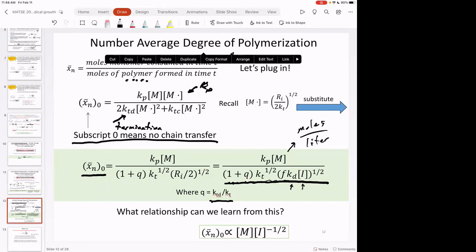It's just like 4.3 part 1: take it step by step and you can figure it out. But again, I wanted to give you a hint on this and have a discussion about it, because it's not always going to be plug and chug. I'm not just going to ask you, what's the degree of polymerization given all this stuff? Sometimes you're going to have to go and find the variable that I'm talking about.